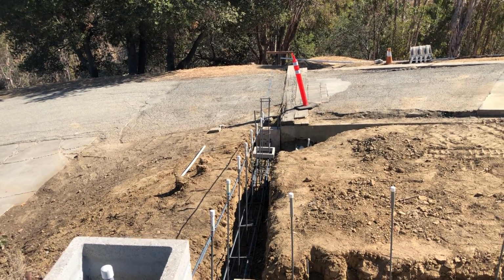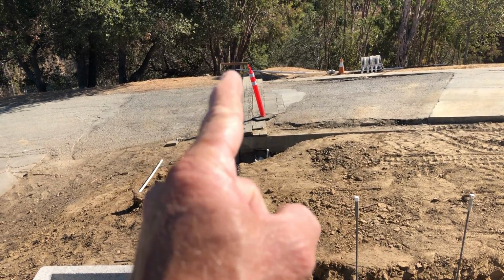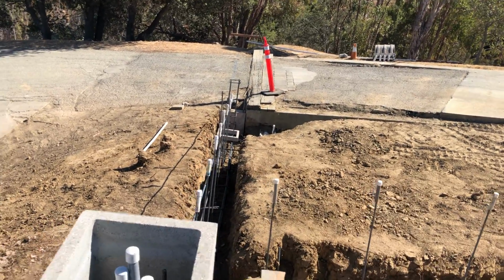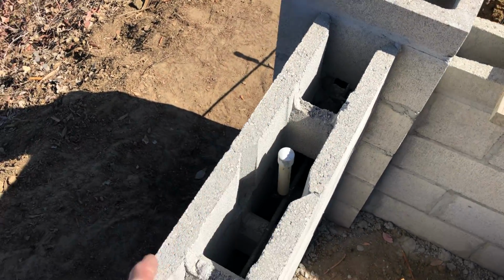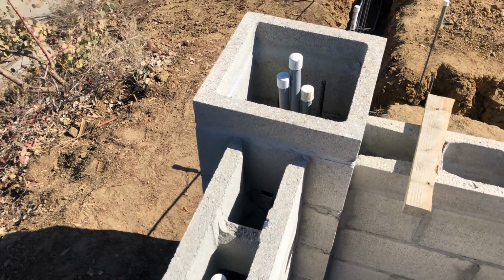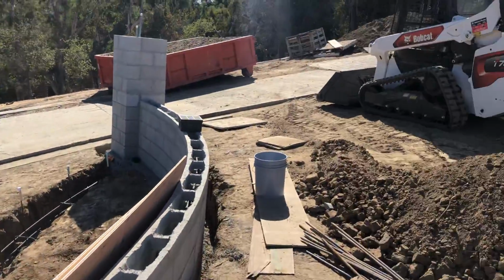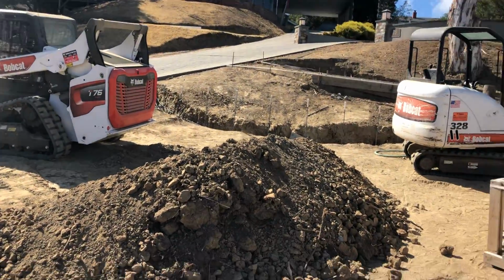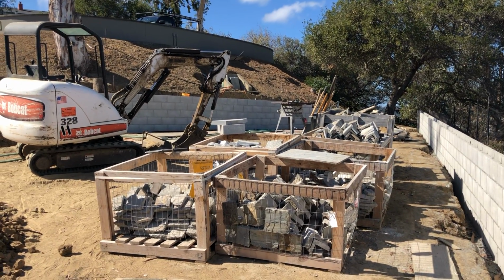So that's where we are on this phase. Next phase, I think we're going straight across the driveway. Property line is here. What am I thinking? This is the property line minus 5/8 of an inch. Once I put 5/8 of an inch of stucco on, it'll be right on the property line. So spinning around. Looking good. That's it for today.